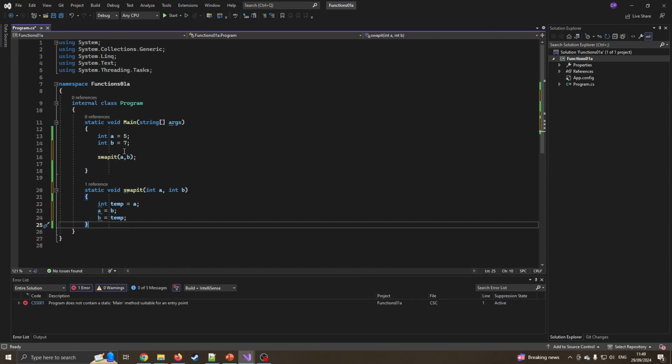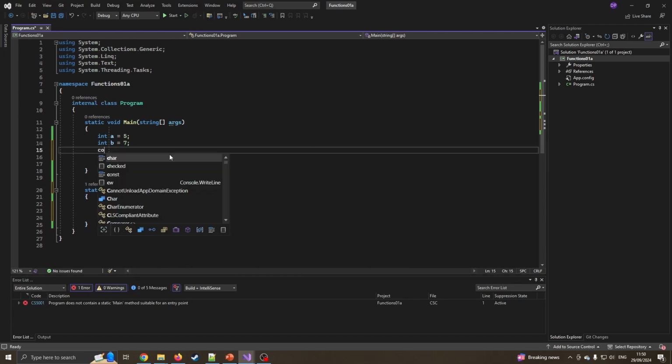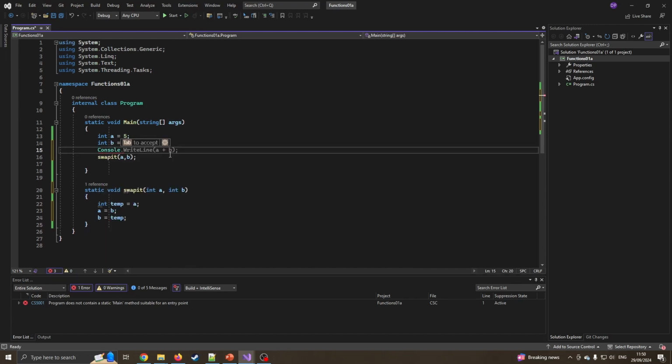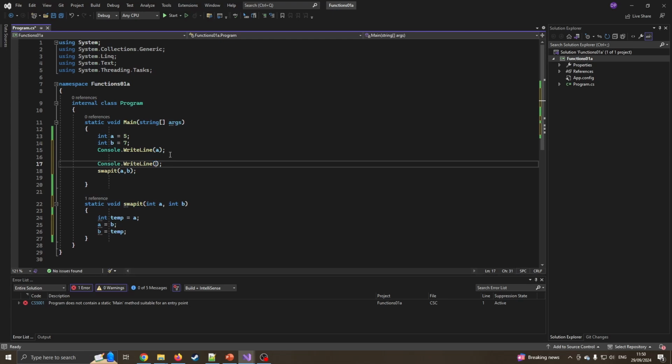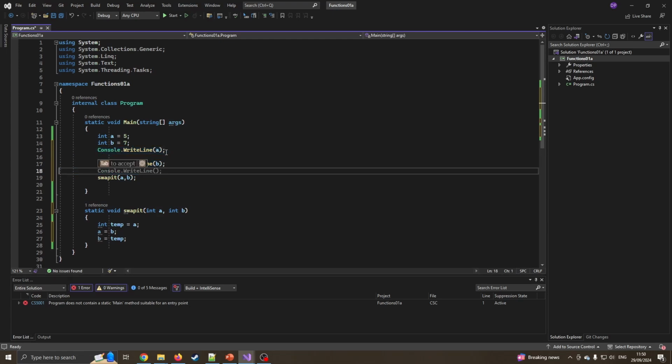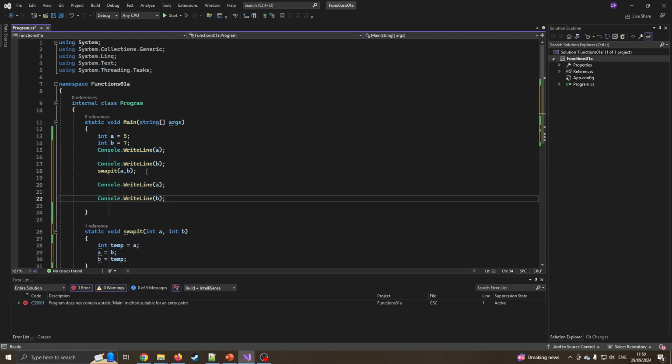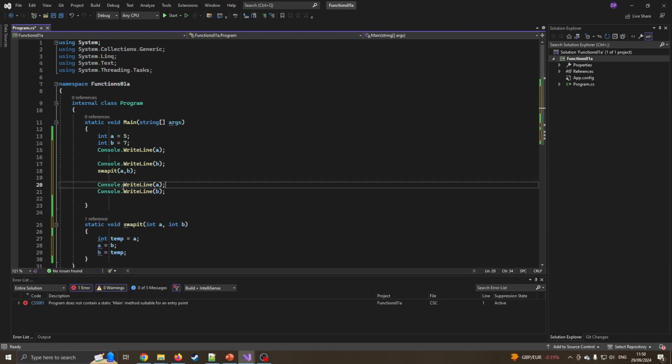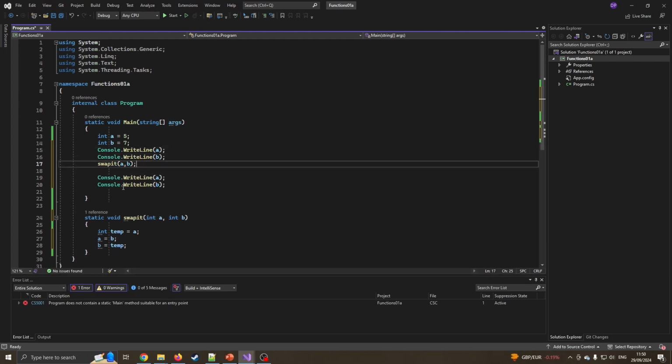So now if I was to output this, if I was to say Console.WriteLine, I don't want to do a plus b, I just want to do just a, so that it wasn't particularly clever. I'm going to copy that because I'm lazy. I'm going to put that to b, so it's going to output a and b so I can see on screen what is happening. I'm just going to copy these again. Oops, that's messing up a little bit. There we go. So this is not looking as pretty as I would like, so I'm just going to tidy that up a fraction.